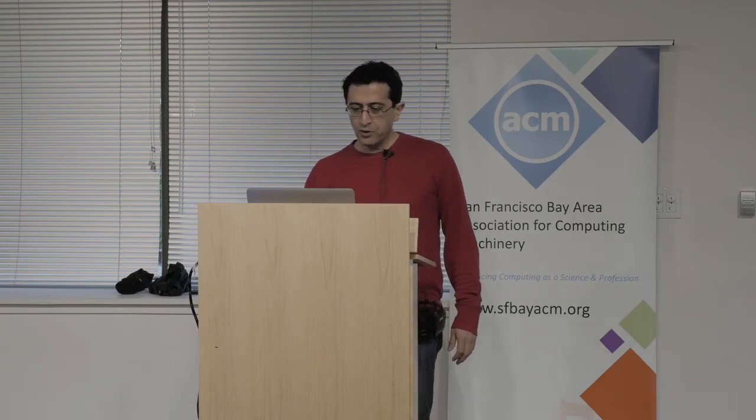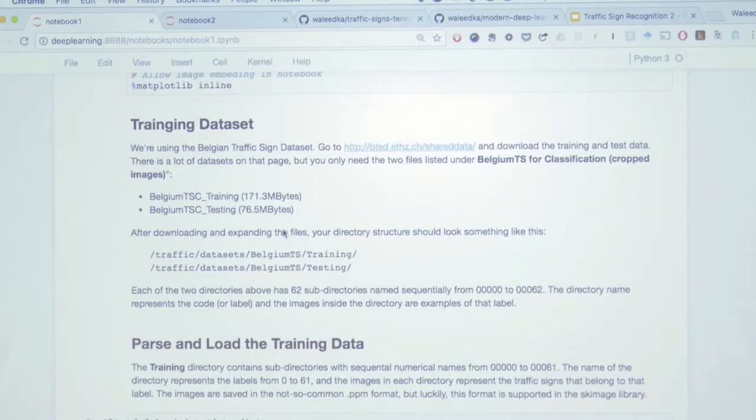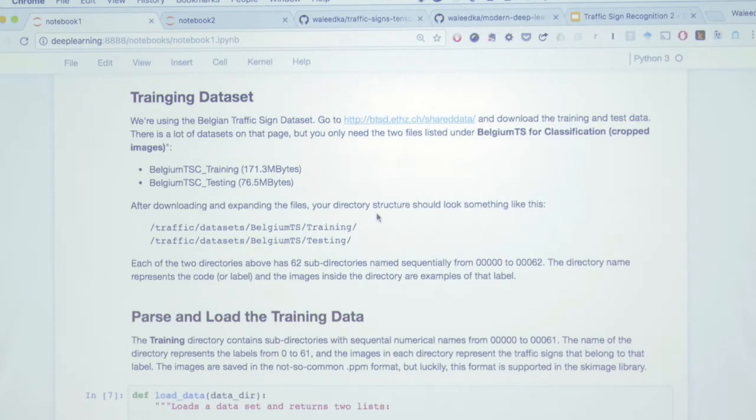For this process, I just went online, Googled for traffic sign training data set, and I found many. I picked the Belgium traffic sign data set. It's a fairly small data set, 170 megabytes for training, and a separate 76 megabytes for testing.